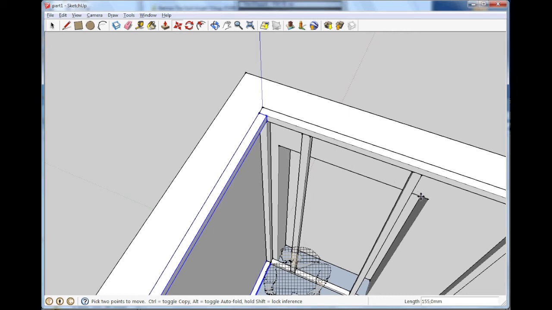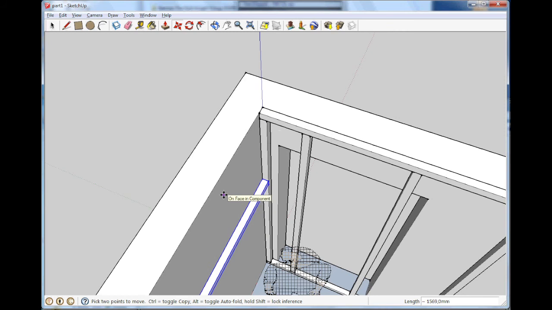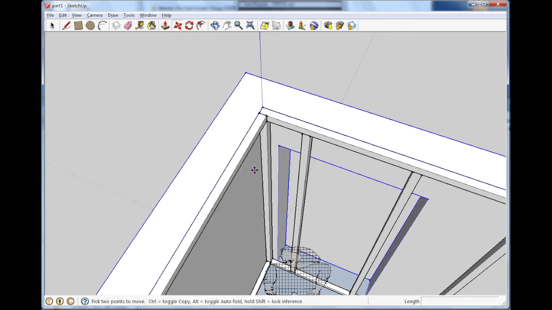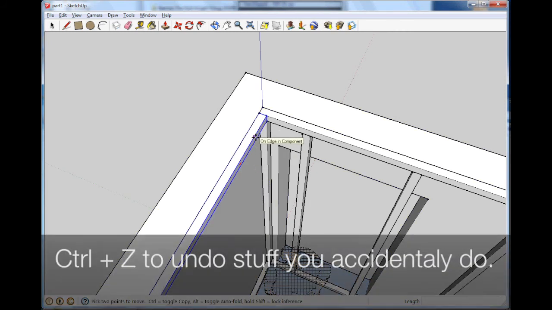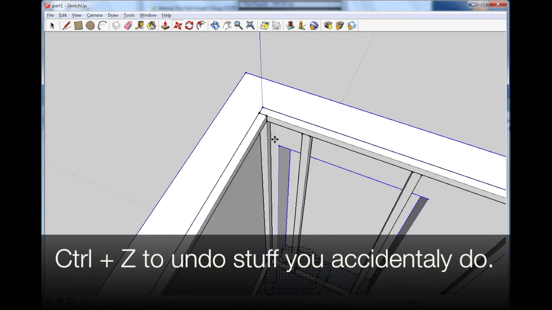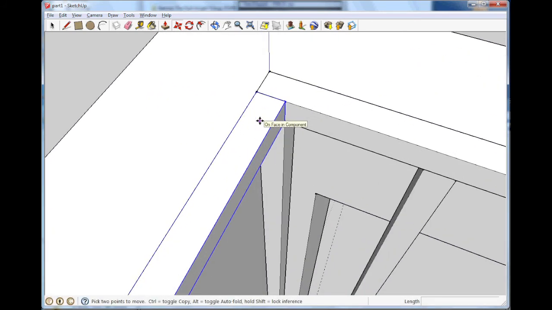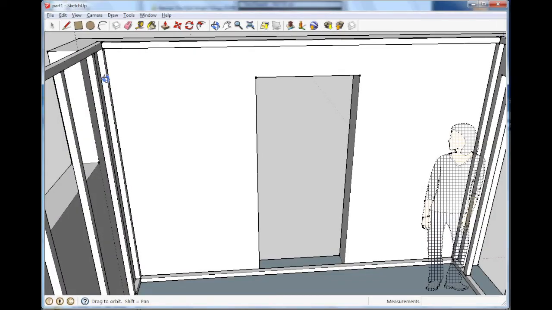There are beams in front of the doors and stuff like that. We'll fix that later. Control C always works if you accidentally move things around like I just did. All the beams here are still the same. What happens now is we are moving it here, so we actually need to turn it 90 degrees.